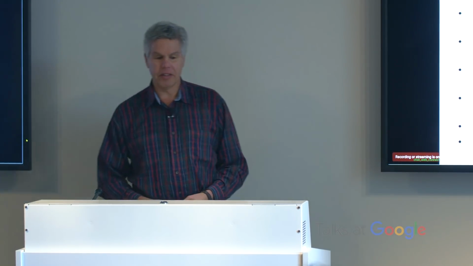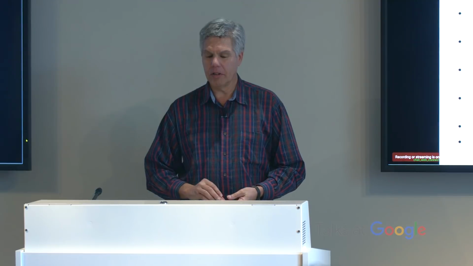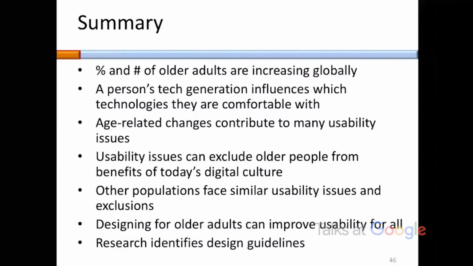So the summary is these things. There's a growing number of older adults in the world. The percentage of older adults is increasing. A person's technology generation influences which technologies they're going to be comfortable with. And here's the thing, I always like to say, people now who are young think, okay, I'm always going to know how to use this stuff. But 25 years from now, we will not have digital technology, we'll have quantum technology. And the paradigms will be different. And people will be saying, I just don't get this quantum technology, but maybe my kids can fix all my quantum equipment for me.